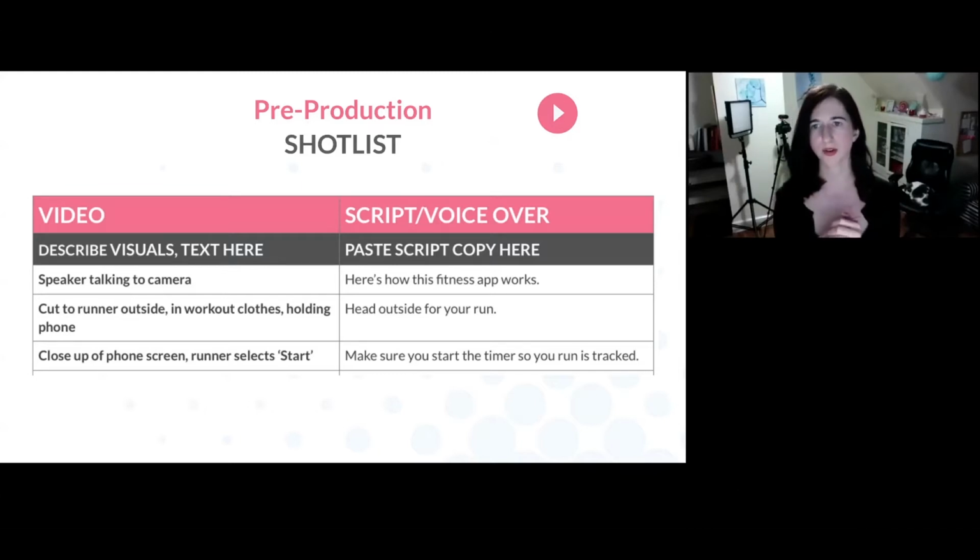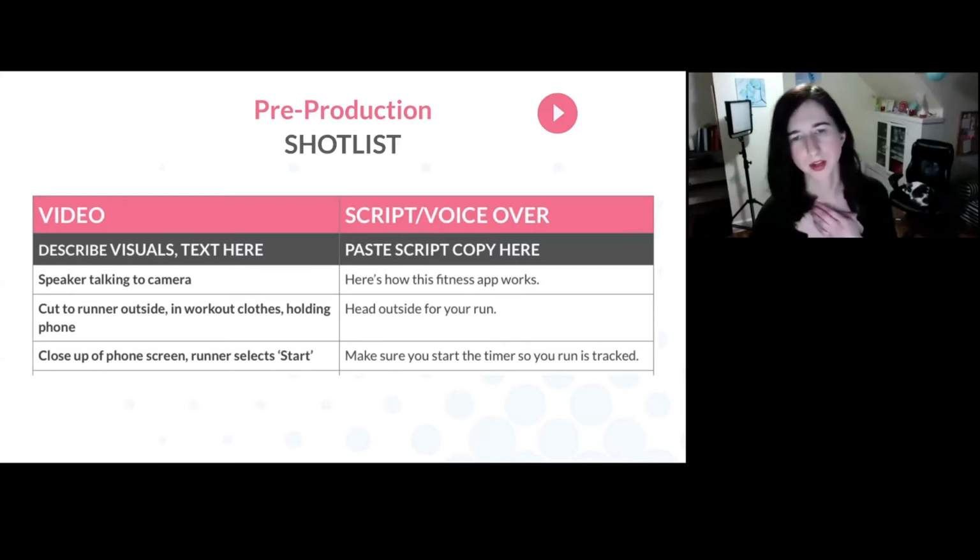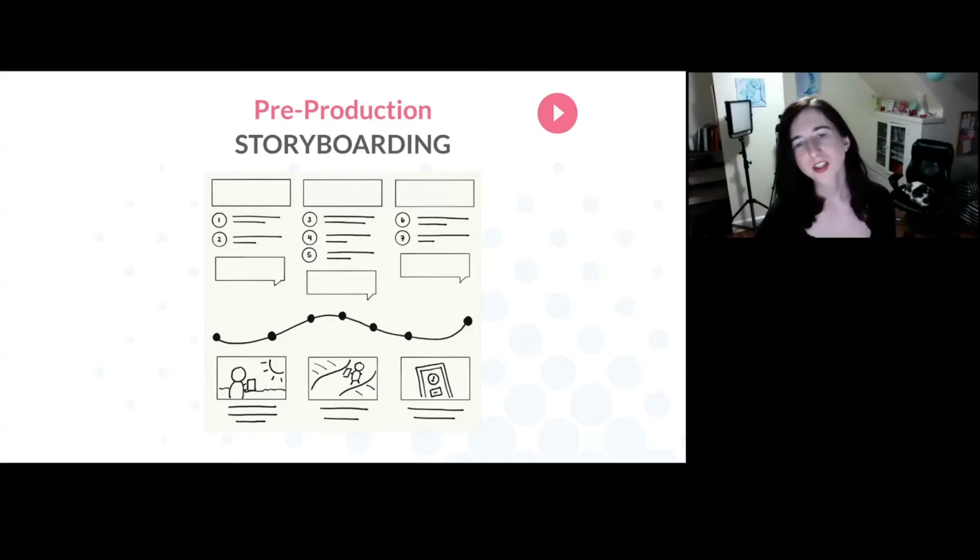You are going through your script and dissecting it into chunks in terms of what the visual is going to be when you are talking about a particular point in the script. And then typically you would develop your shot list first, and then you've got storyboarding.